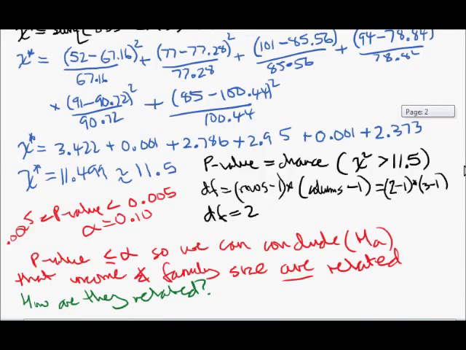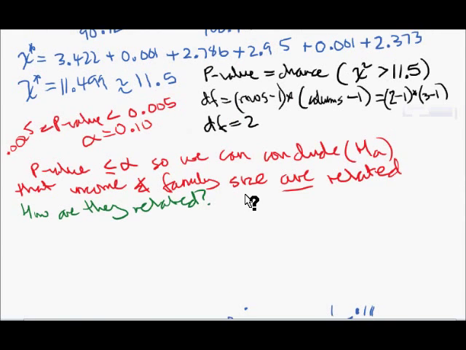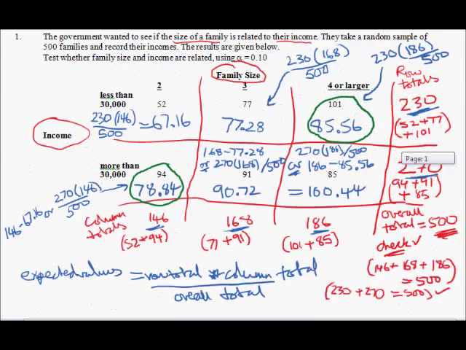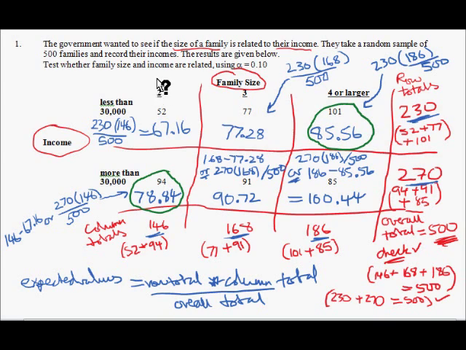So what you do, let me go back here again, how are they related? You look where the observed is quite a bit bigger than the expected. That's going to give the relationship. So here, what we saw was, again, scroll one last time here, more small families, between two in the family, earning more than expected in this higher group, higher than $30,000, right? While we saw the large families, 4 or more, earning less than expected, more of them down in the lower than $30,000 than we expected. So that's the relationship.